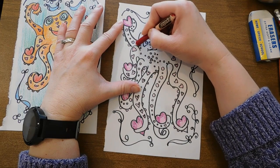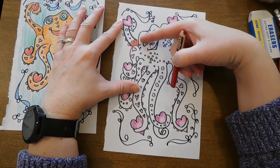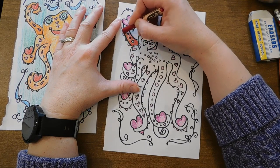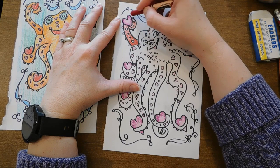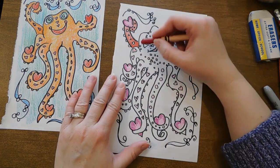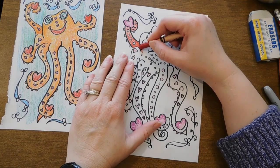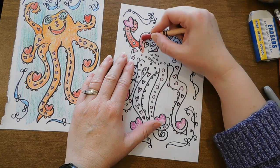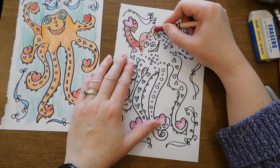Alright, so again, this is going to be pressed down on so that it's really dark right where it overlaps, because this is blocking the ability for light to get there, so it's going to be darker. And then as I go out, I'm going to put less pressure and it will be lighter. And then I'm going to make this rather dark here because this part here is overlapping. And so it's going to create that shadow effect again. And then as I go up, less pressure. I'm thinking I might want to blend some pink into it just to solidify where it's lighter. And if I go over where I already used the pink, it's fine.